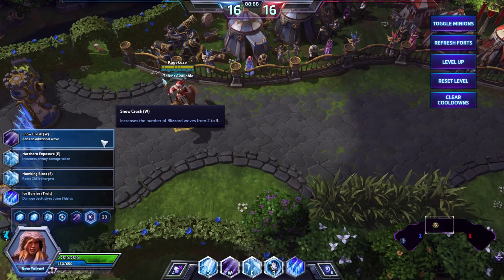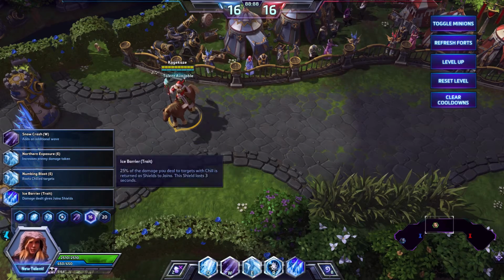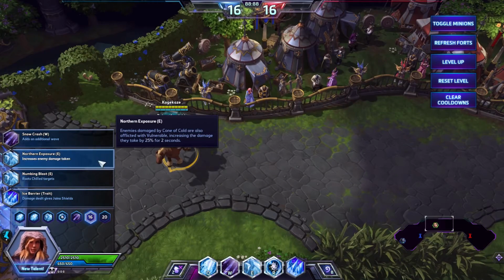Alright, we've taken a look at Snow Crash, which adds additional waves. Let's take a look at the modifiers for your Cone of Cold. You have a couple good choices here. You've got Northern Exposure, which is one of my favorites, especially when you're considering helping your group out. This is a lot like Pinning Shot for Nova. Northern Exposure causes your Cone of Cold to inflict vulnerable upon the enemy. This increases the damage they take by 25%. It only lasts for 2 seconds.